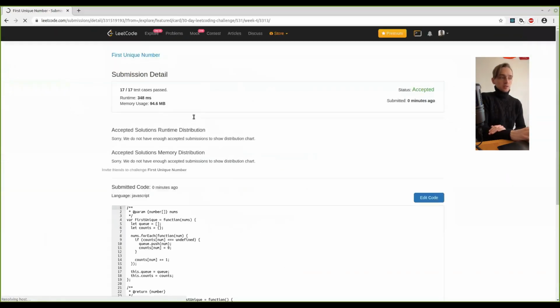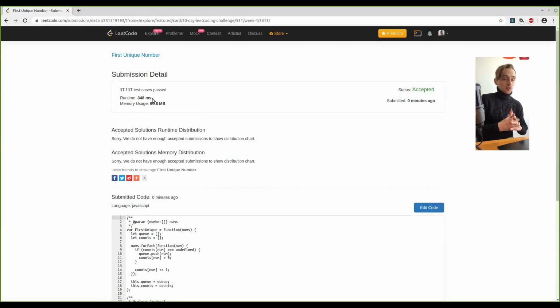So it's an okay solution, 348 milliseconds. I'm sure some people had theirs down in the 48 milliseconds range. I tried it with a set instead of an array, and it actually made it slower, because I'm not sure why, because set should have faster delete time than just a standard array. So I'm going to do some more research on that.